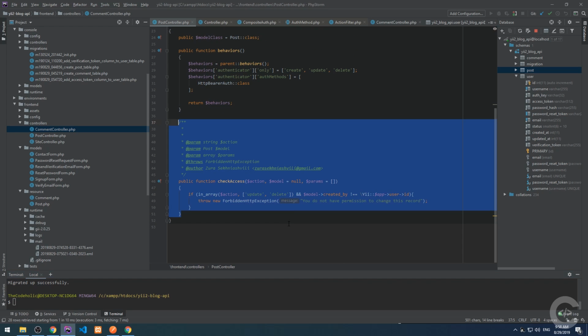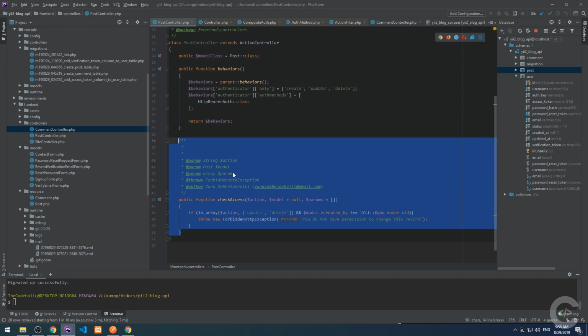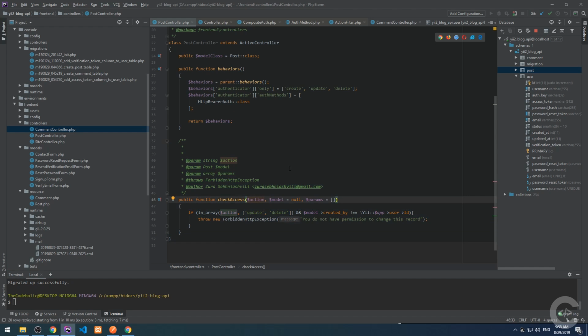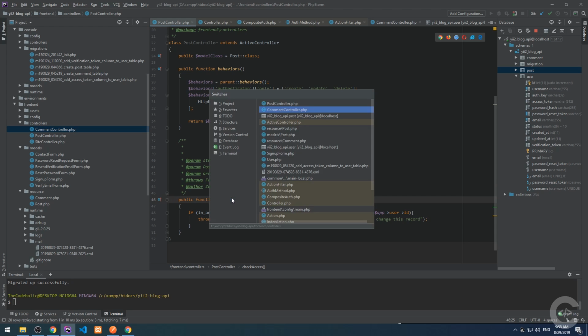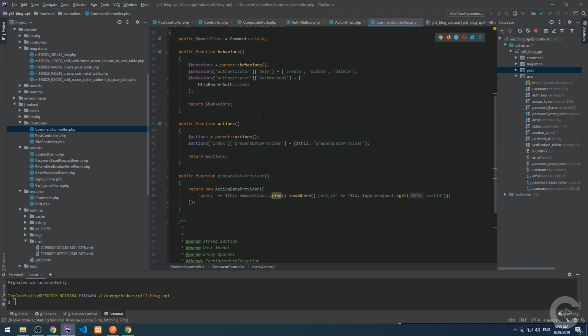Now, if we observe our two controllers, post controller and comment controller, they have something similar. These behaviors and check access, basically these two methods, are the same. So we have code duplication.